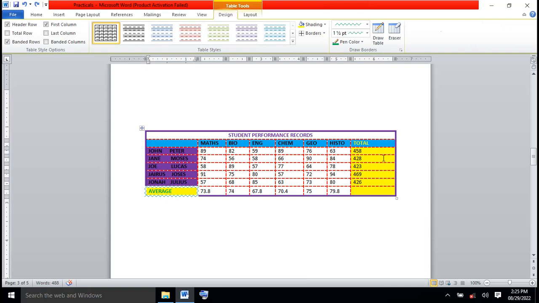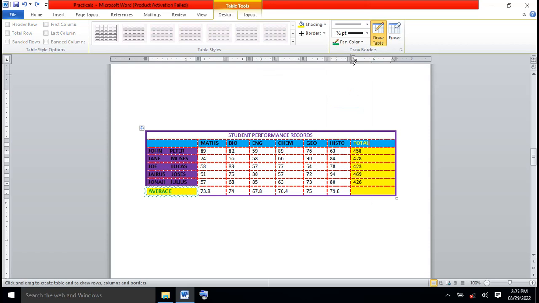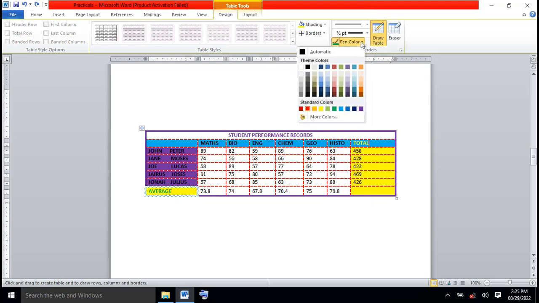Let's do one more. Let's make the total cell here have slightly different border from the rest. First of all, what you need to do is to make sure the cursor is inside that cell. Okay, then you come here, pick the border that you want. We want to have double lines, and for the color, let's say we want the color to be, all right, let's assume we want more colors other than the ones that are here.